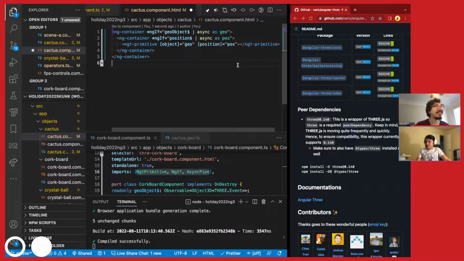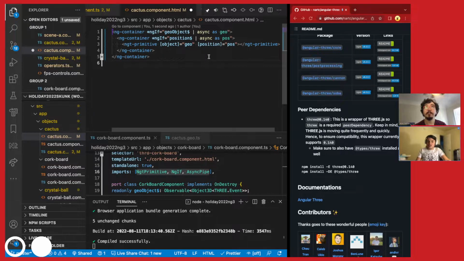Okay. Is there a better way than doing double containers here? Yeah, your question, the value could be null. You could just have a single object with properties. That could be geo object async, and also have position async as well.